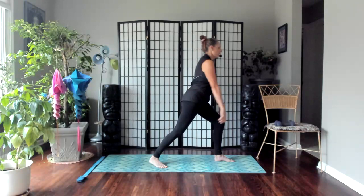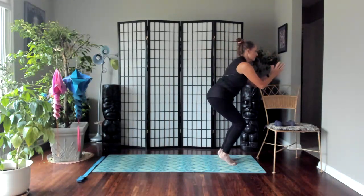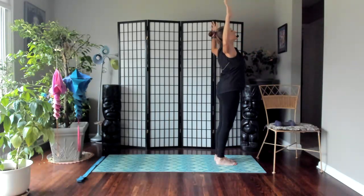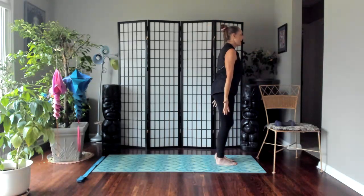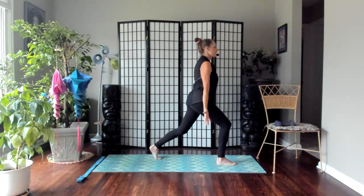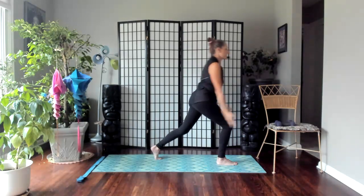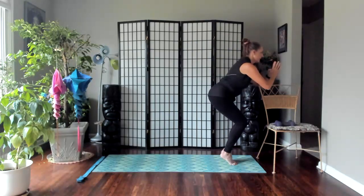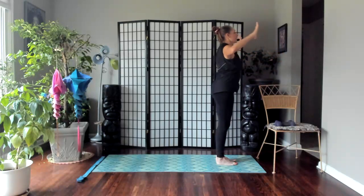Let's take a chair pose. Raise up on the balls of the feet. The heels lift. They lower and we come up. Back to mountain. Step your left foot back. High crescent lunge or warrior one. Step into chair. Raise the heels. Lower. Come up and expand.